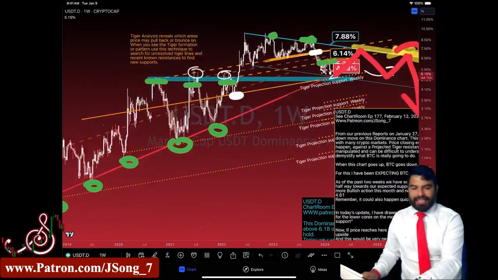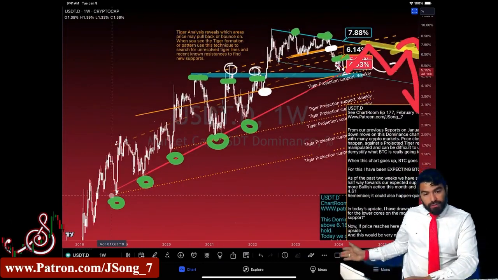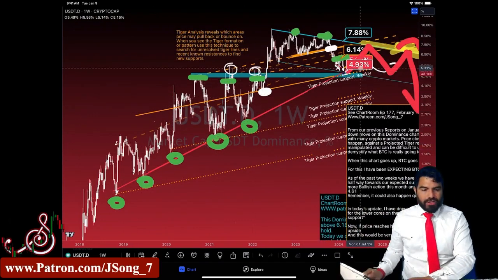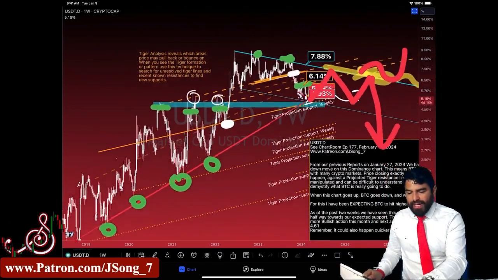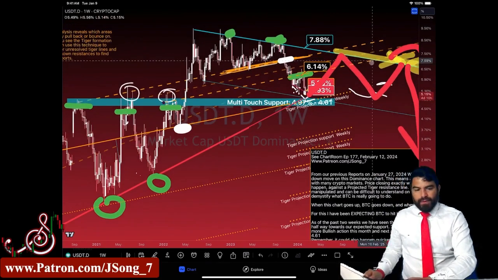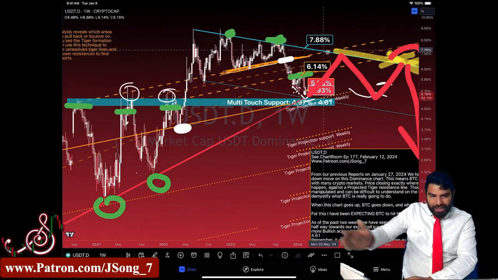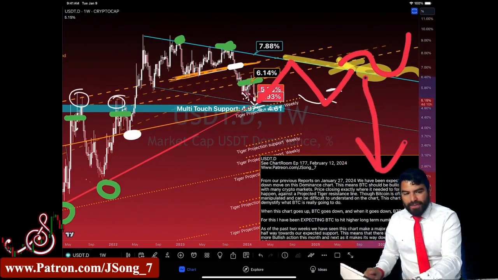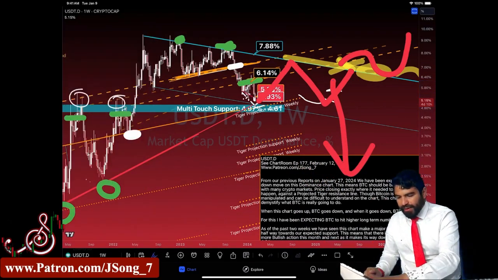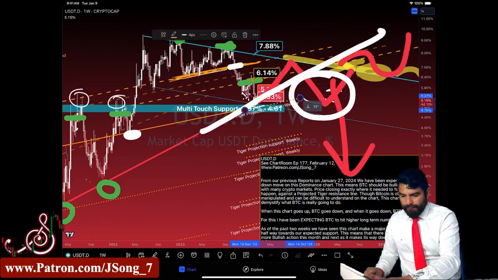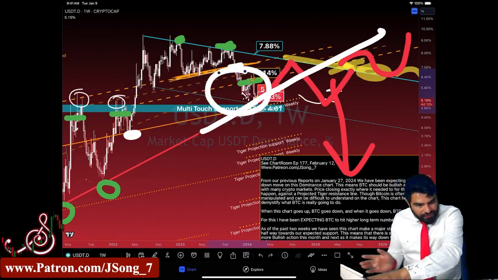Now, here's something that I didn't share. Okay, this support on USDT is made up of a very long area. We did the Tiger calculation. Okay, and if we reverse at these points, which most likely we're going to, that will be still within the down move here, which means there's still a strong chance that we will just simply phase through to this side. Okay, price bouncing up and down in this area and then eventually phase through.